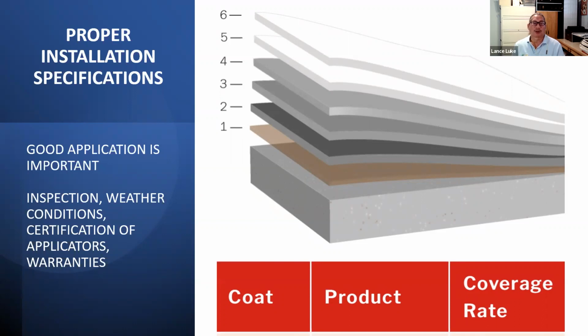Now, if you just call that person to come out at the end of the job, how does he know whether they applied it when the deck was wet or the walkway was a little wet? And later on, if it fails, he's going to say, well, this is what the cause was. And sorry, we won't honor your warranty because it's apparent that they applied this product, the 3rd layer, when it was wet, or they didn't let that layer dry enough before they applied the next layer. Okay, so you want to be sure that you involve everybody.